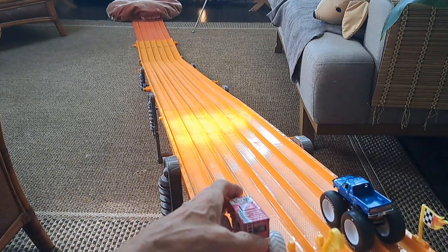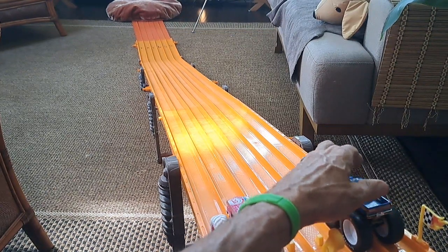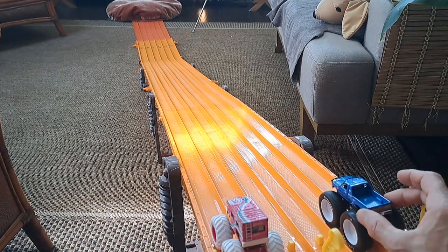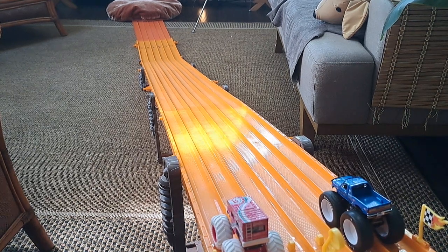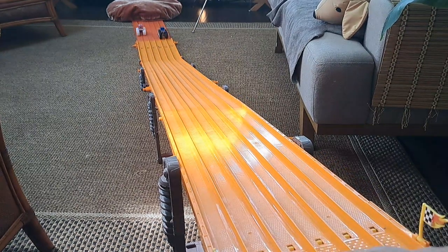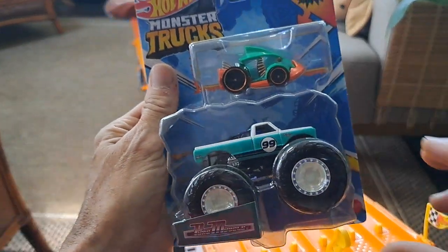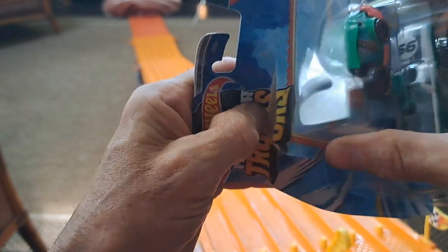We're going to have the heavy body Barbie who has a lead foot and steps on that pedal. And we're going to have the Bigfoot, the driver, also known for his heavy foot. That's why they called him Bigfoot, not because the truck is so big, but because he hit that throttle so hard. So we're going to find out Bigfoot versus Barbie. So exciting. And Barbie, the clear winner by a car length. All right, so we're going to check out Pro Muscle here. This is a 2-pack, and we're going to see how the monster truck in here does against Barbie.